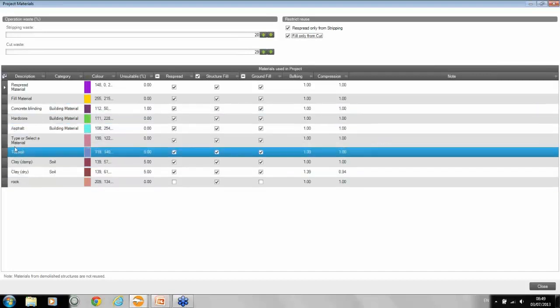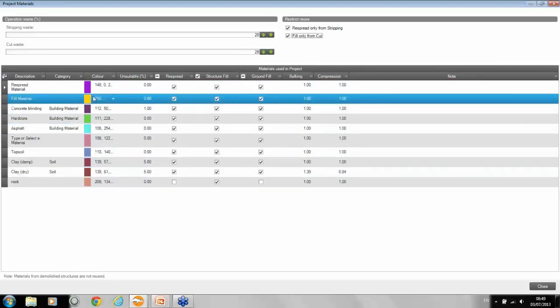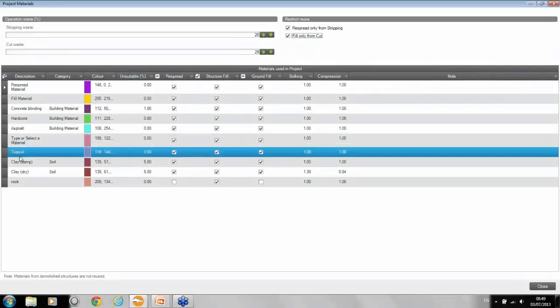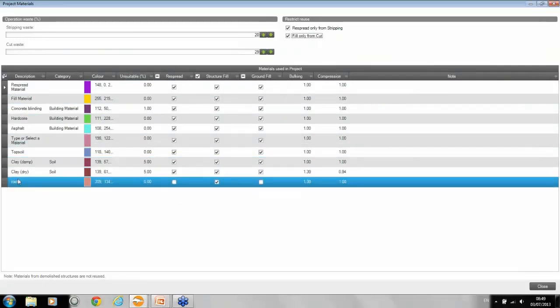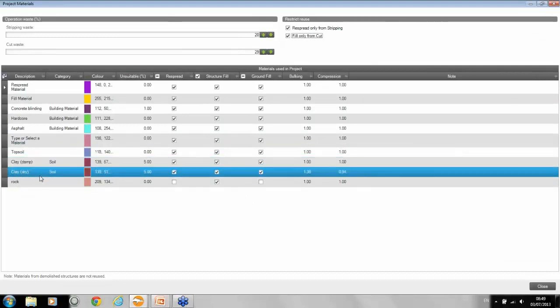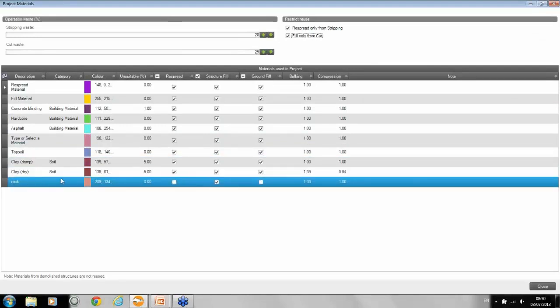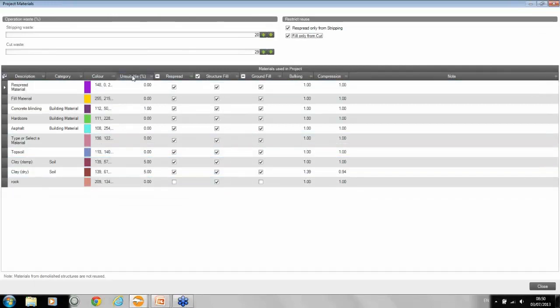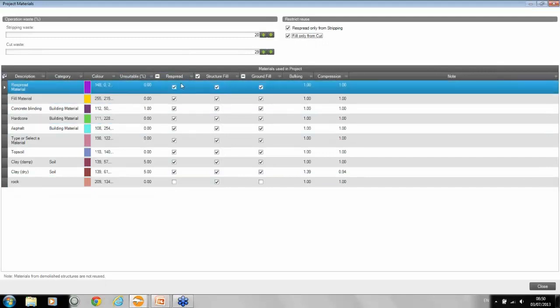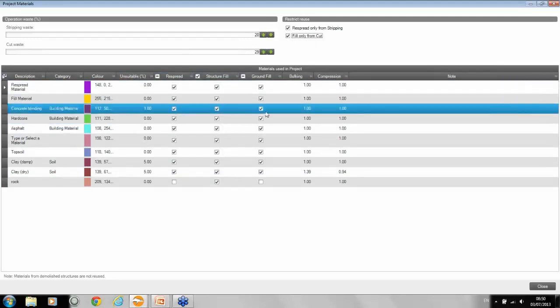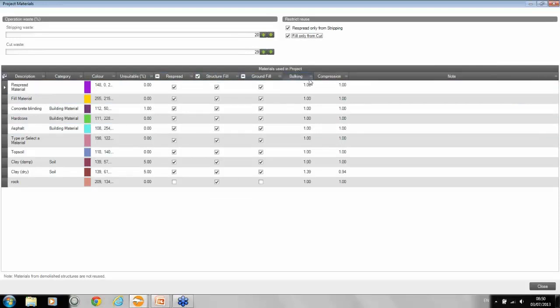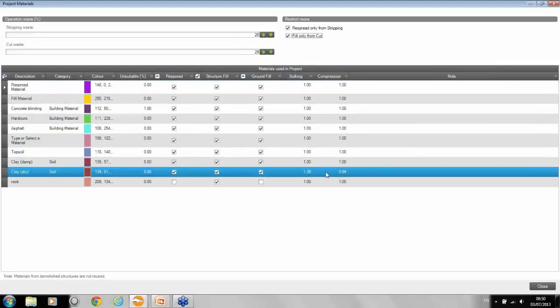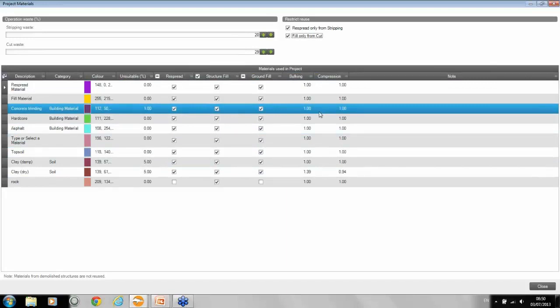Okay, so what you'll notice is if I come down, these are just my structure materials listing out what I've used, but I want to just concentrate on my ground materials here. So I've got my topsoil, my clay, both dry and damp, and my rock. Again, you can nominate and change the color of how that appears in your 3D imagery for yourself if you want. Okay. But what I want to concentrate on is you see the way you've got your unusable column now, you've also got respread, structure fill, ground fill, and you've got the normal bulking and compression columns that you had previously where we can nominate for swelling or whatever.